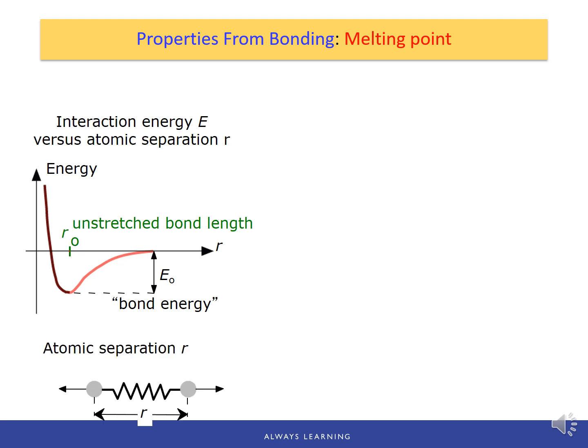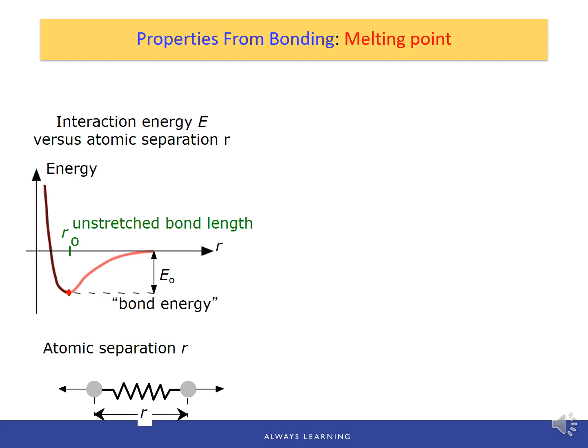So atoms are vibrating at their equilibrium positions, right? At room temperature, for example. Even though we see a solid, a piece of metal holding its shape, atoms are vibrating all the time. Assume now the temperature is at absolute zero, 0 Kelvin. So at 0 Kelvin, all the atoms are kind of frozen. They don't move. So the interatomic distance will be R0.